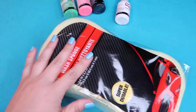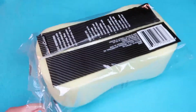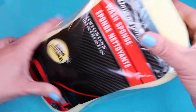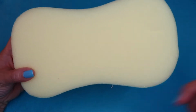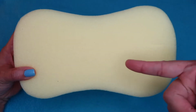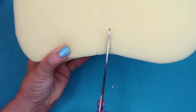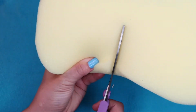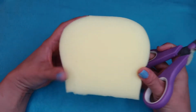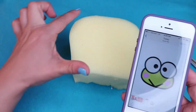Let's open up this sponge so that we can go ahead and get our base cut out. You will also need a good pair of scissors. So we're going to take these scissors and remove the plastic from this sponge. And since this sponge is on the larger side, we will use the scissors to cut it in half. Very carefully, I'm just going to eyeball the half point and use my scissors to slice the sponge to the halfway mark.